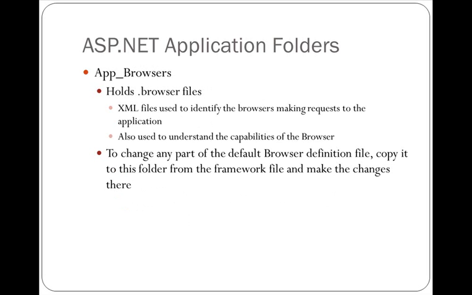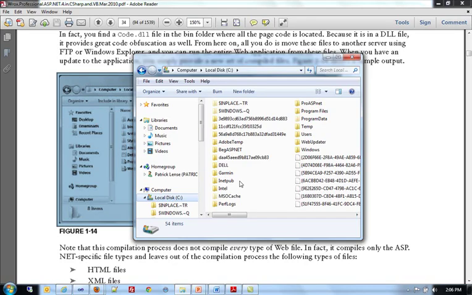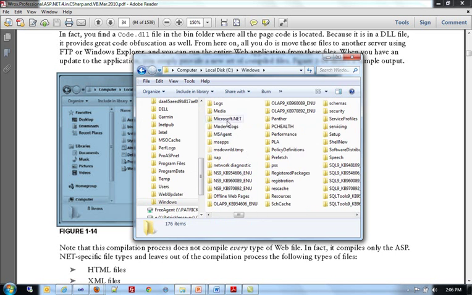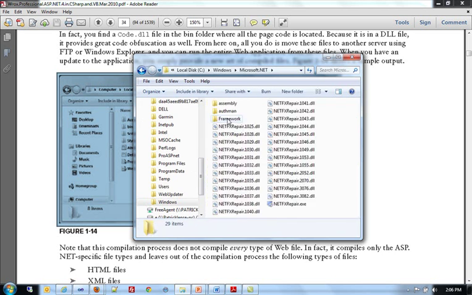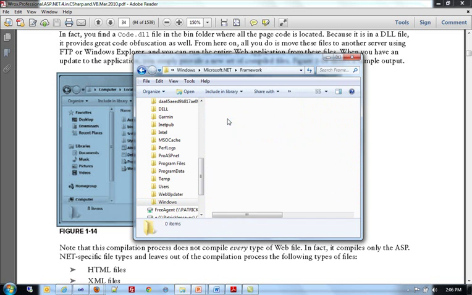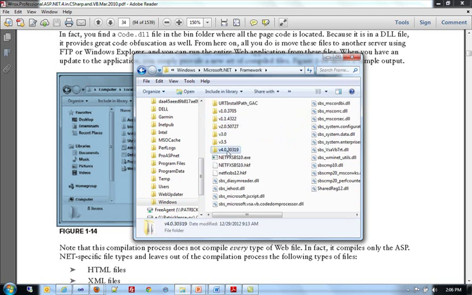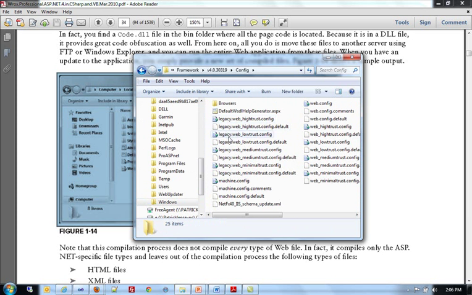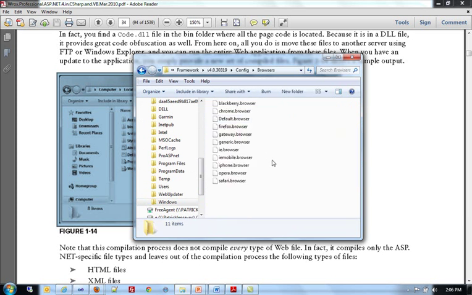These are XML files that are used to identify the browser making requests to the application and to understand the capabilities of the browser. You can see these, and they're located again in the Windows folder, Microsoft.NET, Framework, 4.0, Config, and then Browsers.